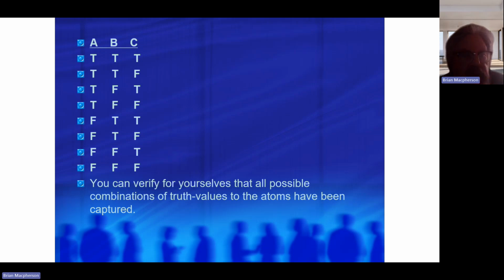And for C, there are 8 values altogether, and we divide that by 8 and we get 1 and 1. So again, the first column for A will be 4 truths alternating with 4 falses, the second column for B will be 2 truths alternating with 2 falses, and the third column for C will be 1 true alternating with 1 false. And this gives you all 8 possible truth value assignments. And now you can add a column and start calculating the truth values of the overall sentence that we're assessing.